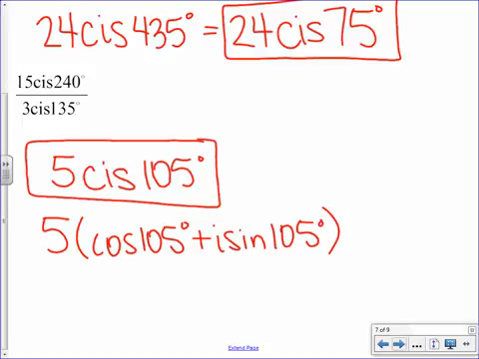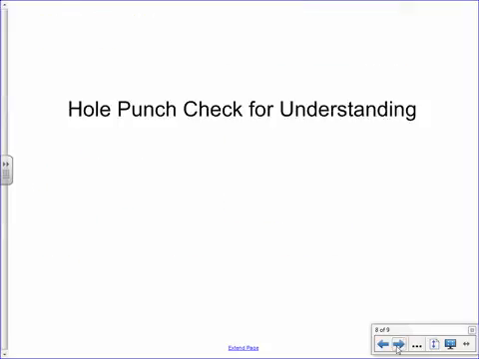Alright, so before I get you to your homework, I want to make sure that you understand everything that's going on here. So I'm going to give you a half sheet of paper. There are 5 problems on them. I would like you to do these and get each one of them checked off with me. You can get 1 checked off at a time. You can get 2 checked off at a time. If you want to wait and get all 5 checked at once, that's fine. You can kind of gauge how many people are waiting to talk to me at once. Okay? But I would like you to do these before I give you your homework. Make sure we have the right idea here.